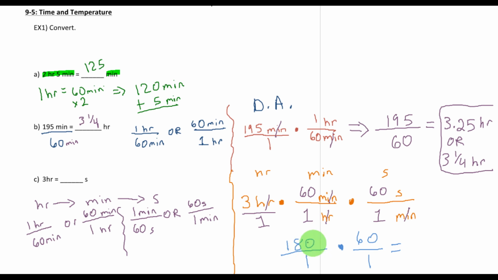So let's multiply straight through in the numerator again. 180 times 60 gives us a value of 10,800. And if we multiply straight through in the denominator, 1 times 1, well, that's 1. Well, do I really need 1 in the denominator of this fraction? No, we can just kind of hide it and pretend it's not there. So let's erase it, and we're left with 10,800. What are the only sets of units that are left in our dimensional analysis, or our conversion factors? It is S. So we're going to put S down here and see if it checks out. Yes, it checks out because we're trying to convert to seconds at the end. So let's go ahead and just box this information up.